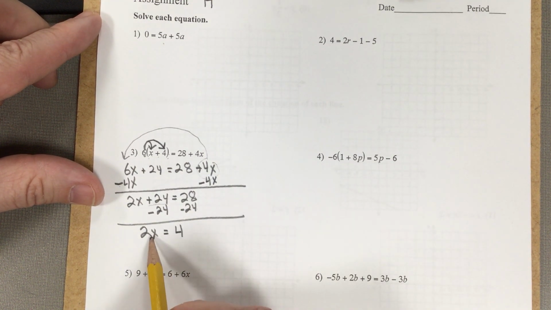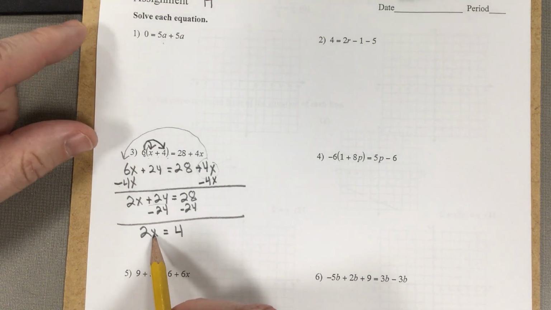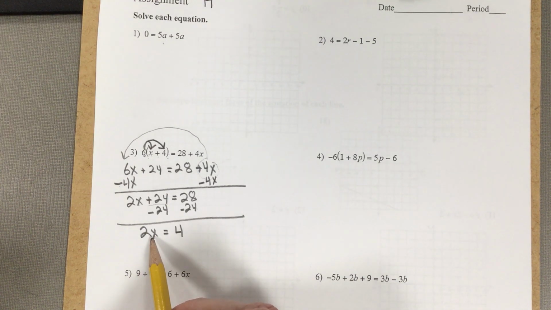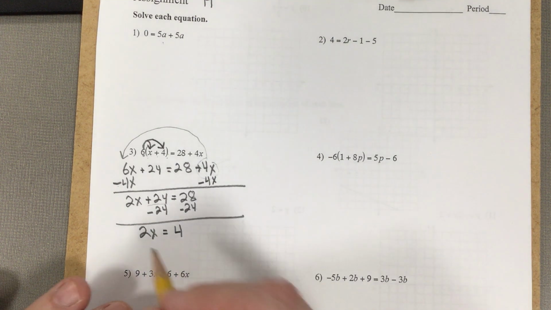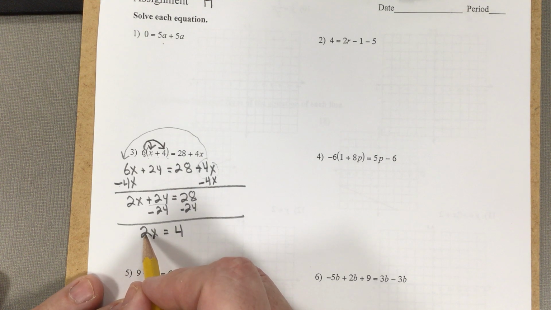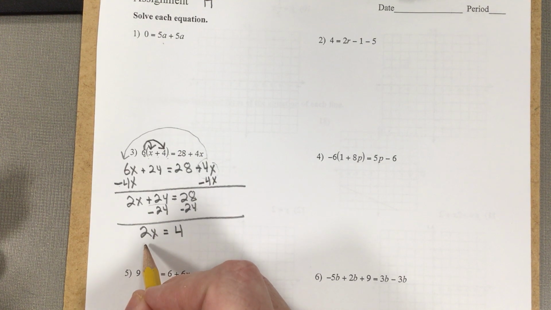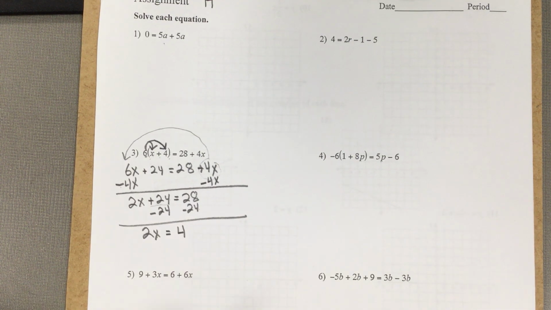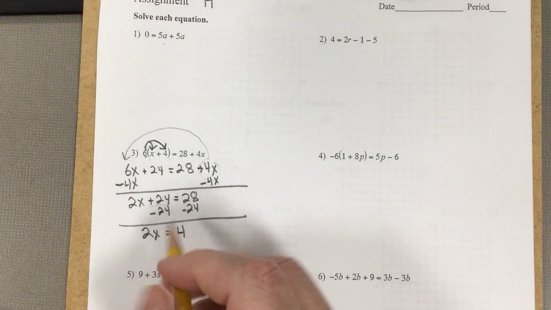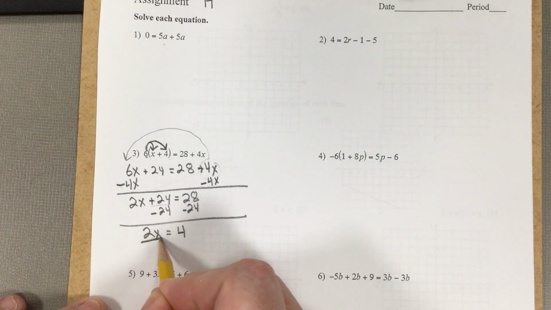Now I've isolated the x, but I want to make sure that I don't have 2x. I want to just get 1x here. Now, one of the most common mistakes people will make is they'll say, well, if you want to get 1x, just subtract 1x. But if you subtract 1x from this side, you have to do it from this side. And if you do it from both sides, what do you get on the other side? You get an x. And now you have x's on both sides again, and we were trying to isolate the x. So subtracting doesn't work.